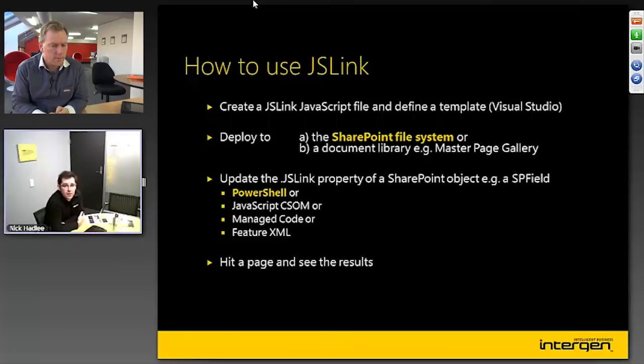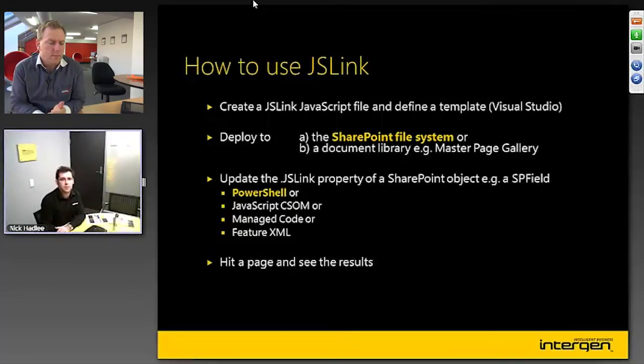Yeah. So what we'll do, we've got a few demos to run through, and we're going to create the JSLink by just reviewing the JSLink I've done previously. I'm not that keen to go and create one just from scratch, but we'll just walk through it. I've already cunningly deployed it to the file system via a WSP, so it's already sitting there ready to go. And then we're going to start updating these JSLink properties via PowerShell, and also I'm going to show just the way that you can interact with the web part via the UI as well. Perfect.